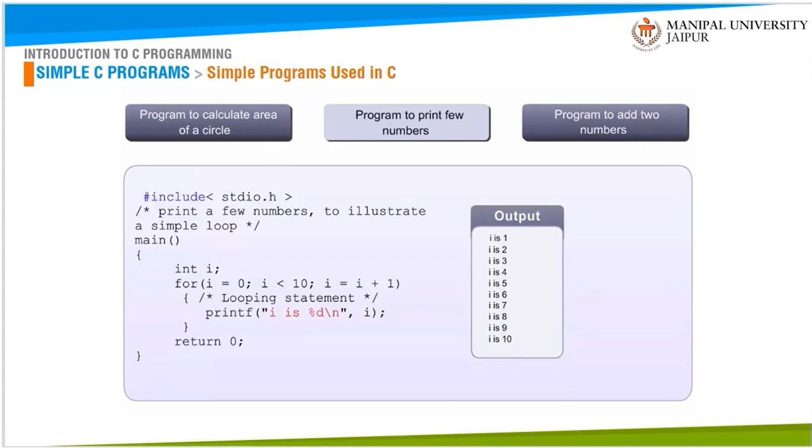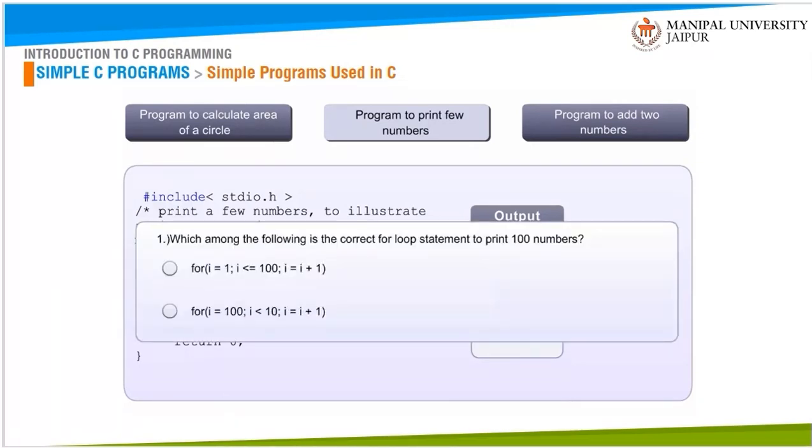The code written between opening and closing braces is considered to be the body of the loop. The statement printf displays the value of I from 1 to 10 as shown in the output. The \n is used to print the output line by line so that it doesn't look clumsy. As the main function is not returning any value, we have to mention return 0. This ends the printing of numbers program.